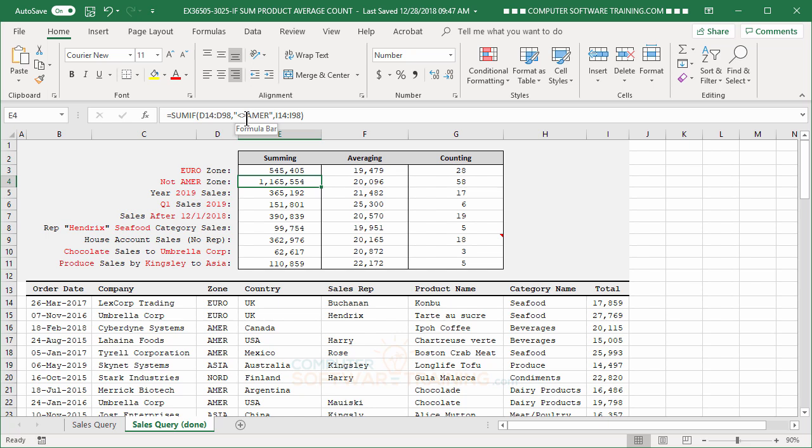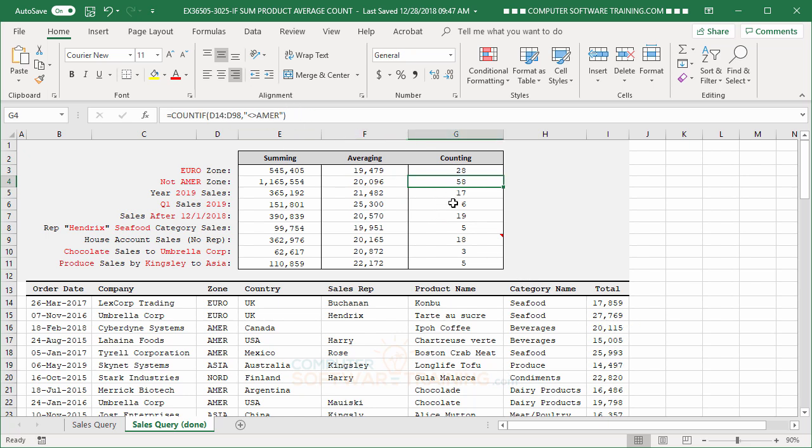One reason I did this one is to show you how you'd specify the word not. That's just a less than and greater than symbol back to back there. So that's pretty neat. The average, pretty much the same thing. Look at column D, find everything that's not American, and then take those corresponding numbers and average them.